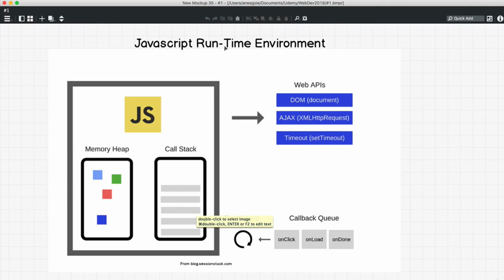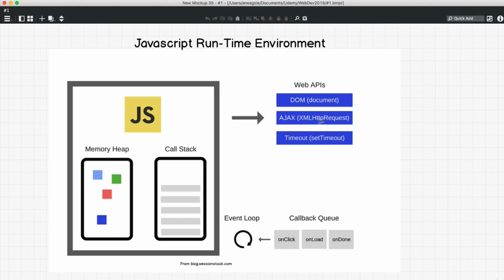On top of the engine, they have something called web APIs, a callback queue, and an event loop. And as you can see here, setTimeout is part of the web API. It's not technically part of JavaScript, is it? It's what the browsers give us to use, so we can do asynchronous programming.